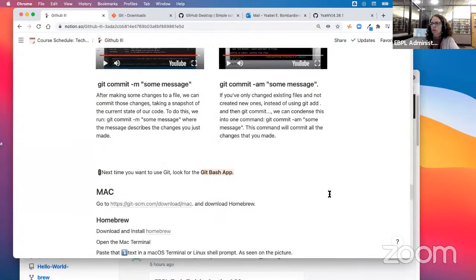So any questions so far? Does it make any sense at all? You can use the chat, or you can use Slack and let me know if this was a little bit understood.